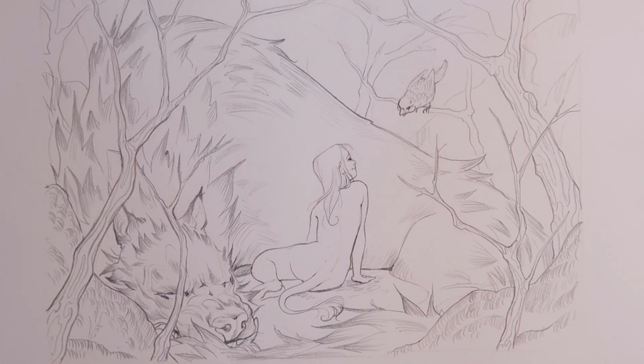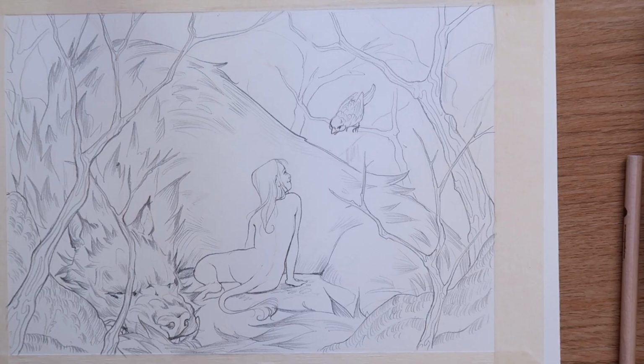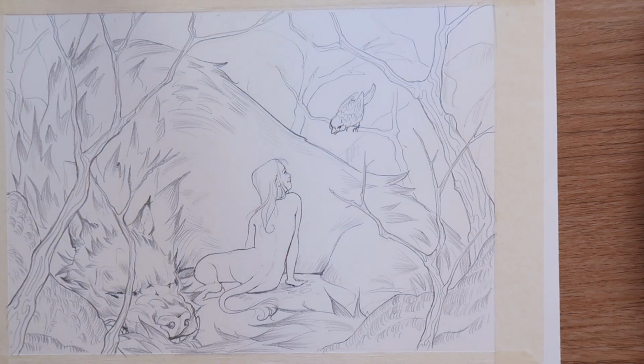Alright, so I had my lunch and I feel a lot better about this now. And I think I'm just gonna go into watercolor and just finish it. And if it goes absolutely horrible, I can just redo it at some point. But I have a feeling it will be fine. It's just me being salty about my art, I think. Okay, so I don't know how this is gonna go, to be honest with you guys, as I am in a weird mood today. But we're gonna try.